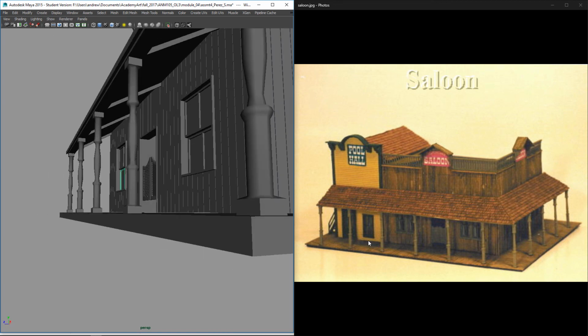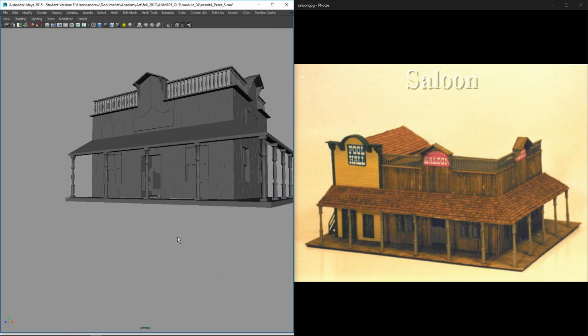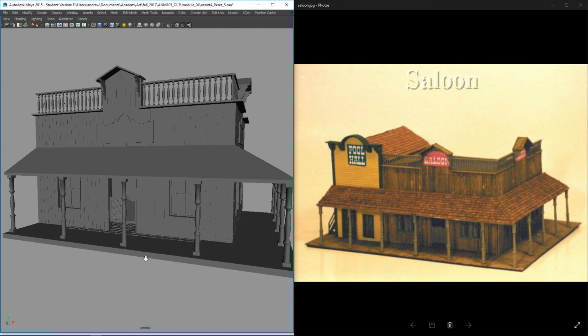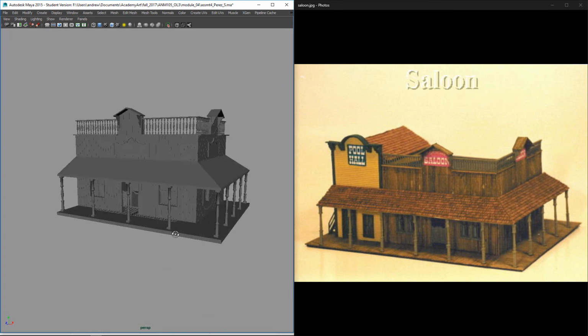Look for detail you can add, like in the deck. Maybe it's a little thinner, and maybe there are some little bits there. And what else? You could put in transparent windows and add in curtains if you want to take this to the next level. But already this is great. This is really above and beyond expectations.